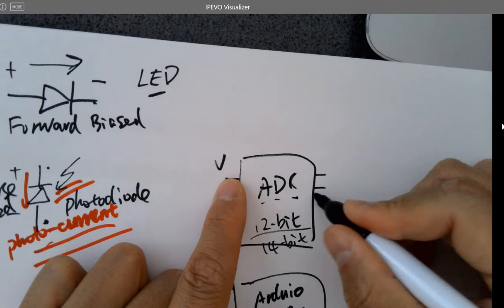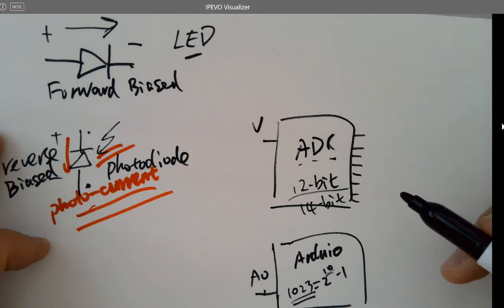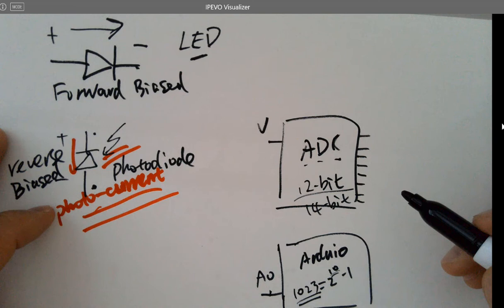So the circuits humans have developed in these recent 60 years are all very good at converting voltages, not currents. So we are not handling currents at all. Keep in mind, that's why every single sensor's environmental signal is eventually converted into voltage. Voltage, always voltage. Why? Because ADCs accept voltages, not currents.